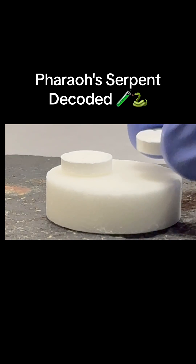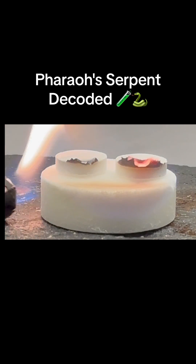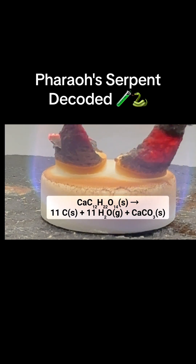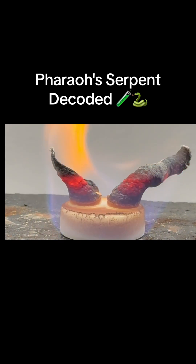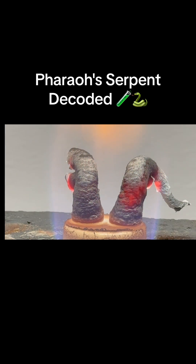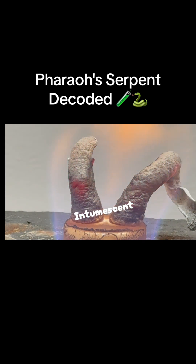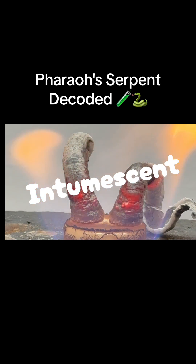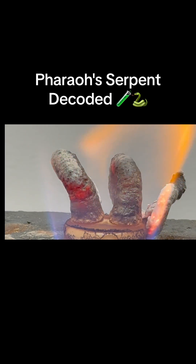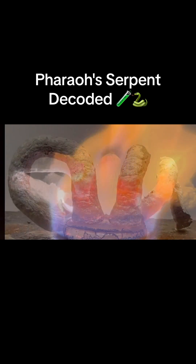All of these features can be explained by the chemical reactions involved. When calcium gluconate is heated, it decomposes into solid carbon, gaseous water, and solid calcium carbonate. The carbon produced gives the foam its black color, and it's the gaseous water that provides the bubbles to form the foam. Materials that swell up like this when heated are called intumescent, and the foam created is a great insulator. Therefore, intumescent materials, including calcium gluconate, are being researched as potential fire retardants.